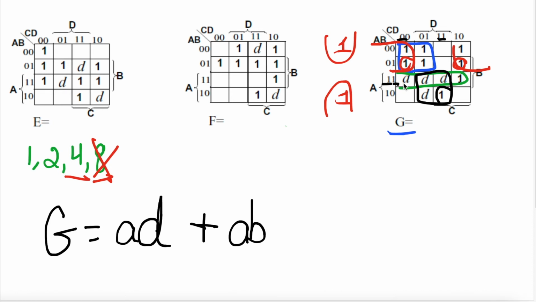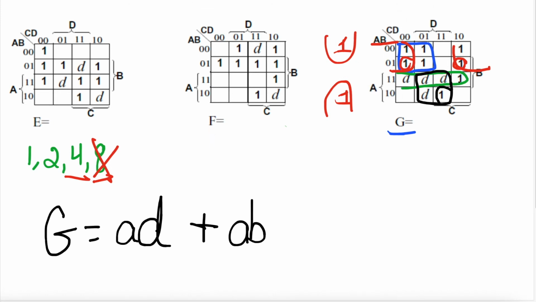So then that means that C is not consistent for all these values circled in the green circle. The same thing goes for D. D is 0 for the first column, but D is 1 for the second column, so it's not consistent for the green circle. So we know that C and D are both canceled, so then our final equation is just A and B. Alright, so that's for the green circle.